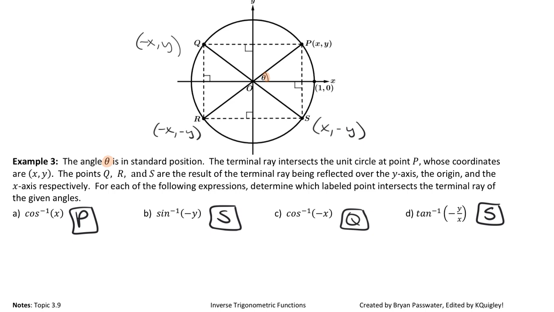Interesting, interesting. So the point of today is to get you used to now looking at your unit circle inversely. So just like we had a Gimkit to practice our regular unit circle, I also have a Gimkit. This one is not a grade. Everybody breathe. We're going to practice inverse trig on a Gimkit.